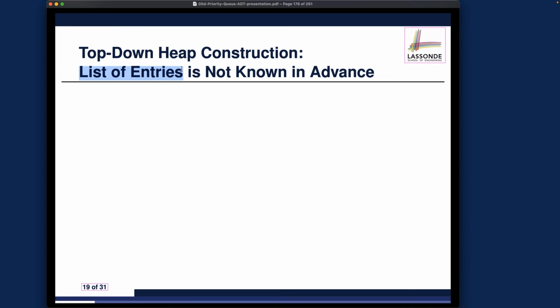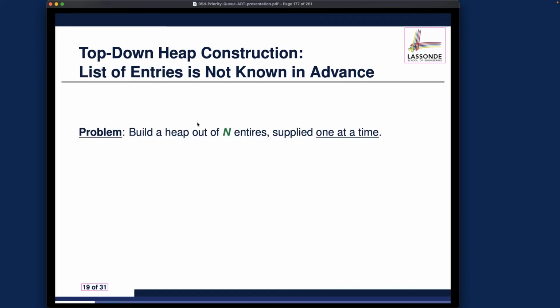And case number 2 is otherwise. Otherwise means we would know the list of entries in advance to really build a heap from. In that case, is it possible to go over the entire array of entries and build a heap from there, rather than taking 1 element at a time, right? So these are the 2 topics we want to cover about a heap, how to do construction. There are 2 cases you want to know how to cover, and always know about the implicit assumption we're making. All right, let's now talk about the first one.